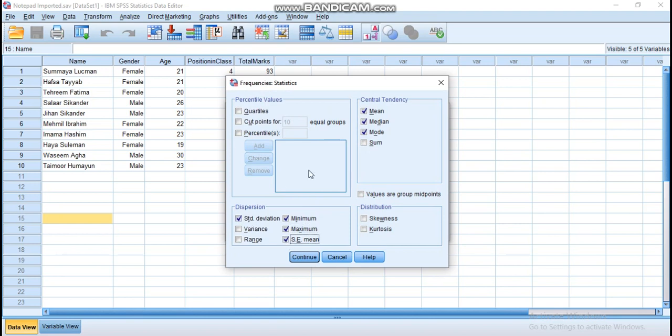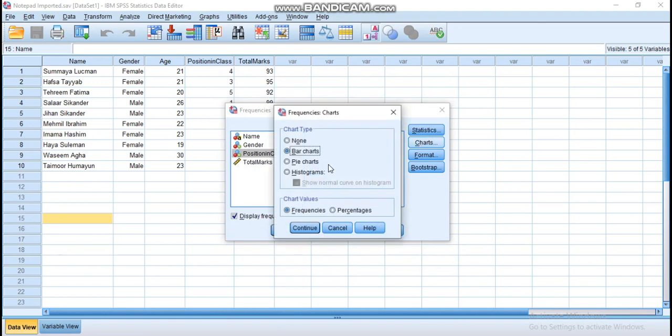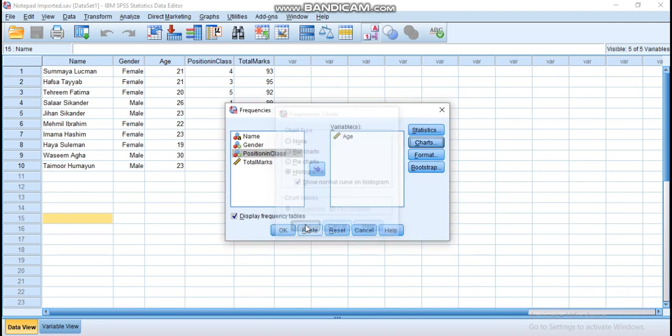Now this totally depends on you and what you require. Like if you need quartiles, you can check this box. If you need skewness, kurtosis, you can check these. You need variance, range, that totally depends on you. But for now, I'll just check these. Continue. Go to charts. You need histograms for continuous variables, and choose to show the normal curve. Go to continue.